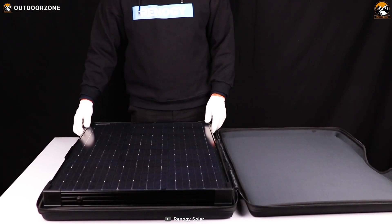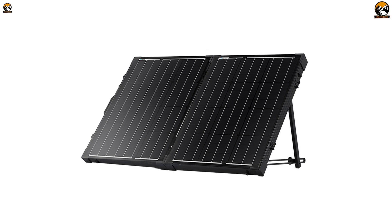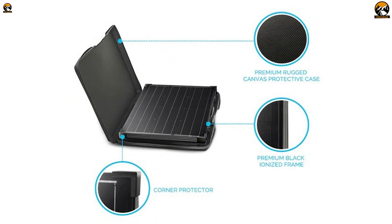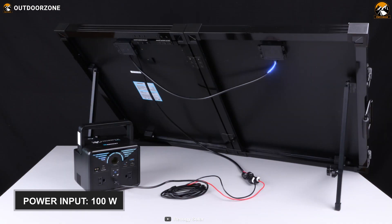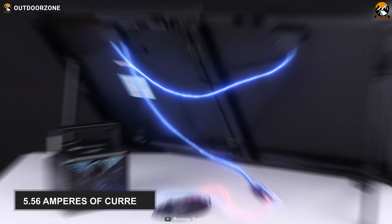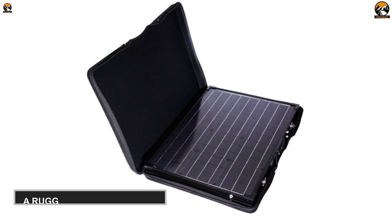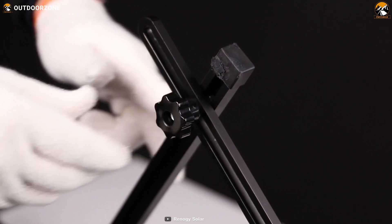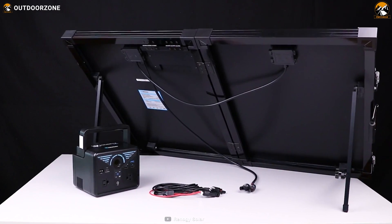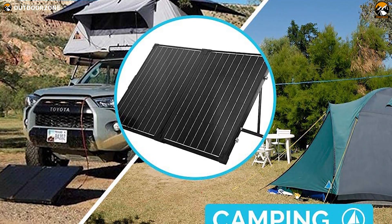Renoji 100-Watt 12-Volt Off-Grid Portable. Featuring high-quality solar cells and ensuring excellent power output, this Renoji off-grid solar panel will surely recharge various types of electronic devices and help you on the go. Like other standard solar chargers, this one also features mono-crystalline solar cells, which receive up to 100 watts of solar power, generate 18 volts of power, resulting in 5.56 amps of current. To control the charge, this solar panel contains a 20-amp Voyager charge controller that helps you monitor voltage and avoid shock hazards. This 425.6-ounce solar panel comes with a rugged protective case, and an adjustable, corrosion-resistant aluminum stand allows you to maximize sunlight exposure under all daylight conditions. In summary, this Renoji off-grid solar panel is backed by all the essential features to help you recharge all your electronic gadgets to make those camping adventures all the more memorable.